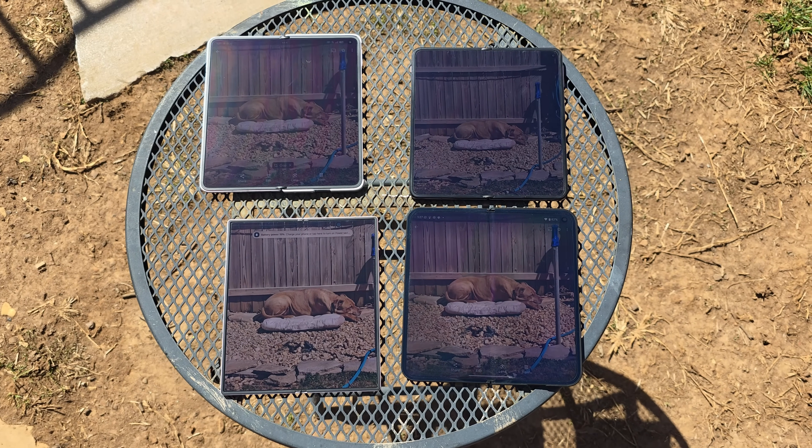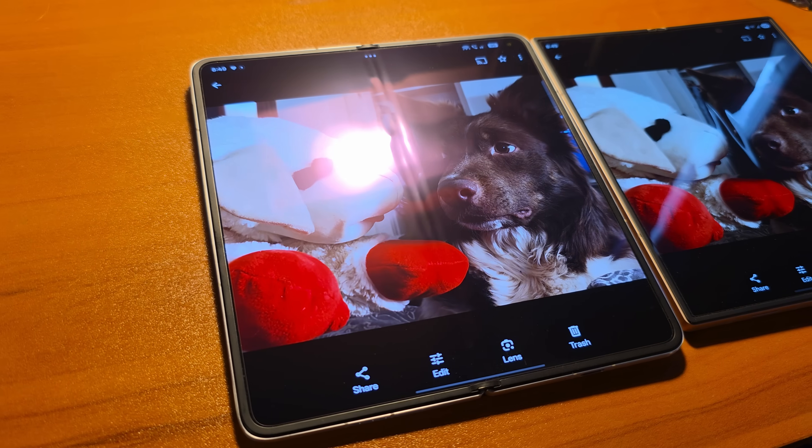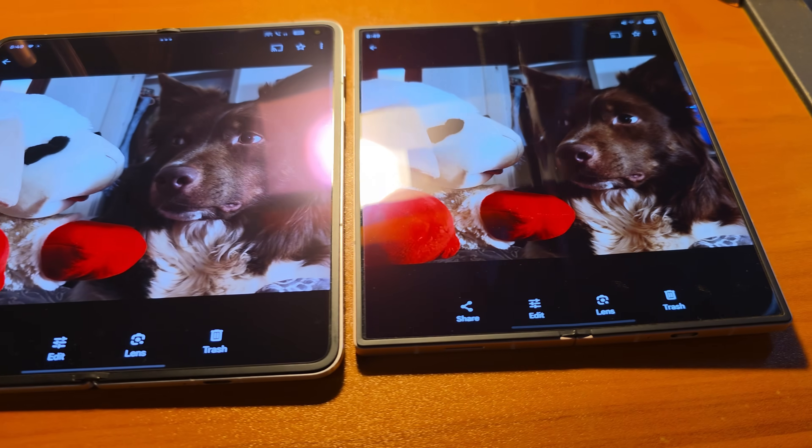Since we're building a device that has two screens, the screens are going to be very important. In terms of actual screen performance — the way they look, the brightness — I have to go with the Galaxy Z Fold 6. I've shown you guys the Galaxy Z Fold 6 outside in direct sunlight absolutely dominating all the other foldables, including the OnePlus Open, Oppo Find N5, and Pixel 9 Pro Fold. These screens are just the best — so bright, they look fantastic. But we have to go back to the Oppo Find N5 a bit, because the crease Samsung has is still a little bad. When you compare what Oppo has done with their crease, you have to give them the nod.